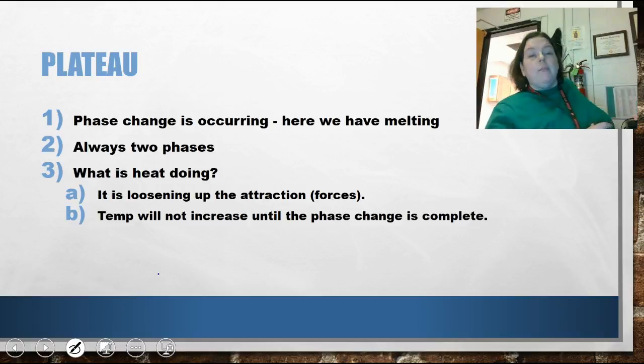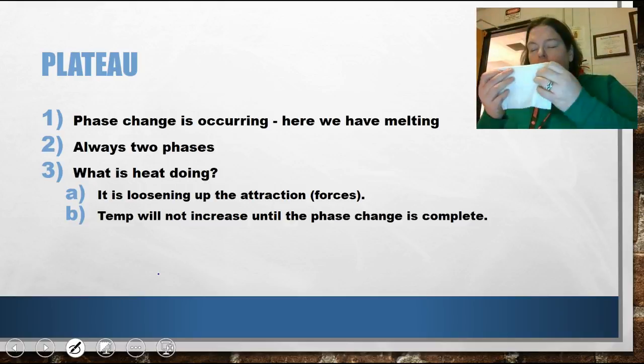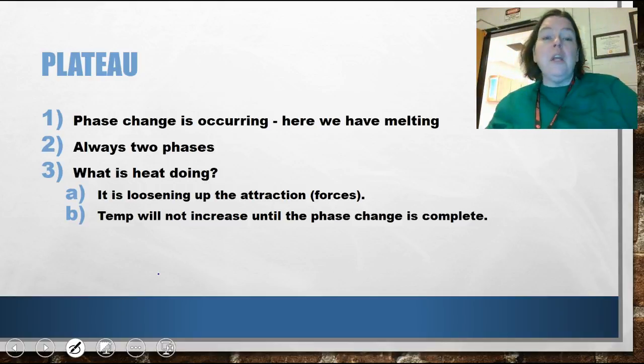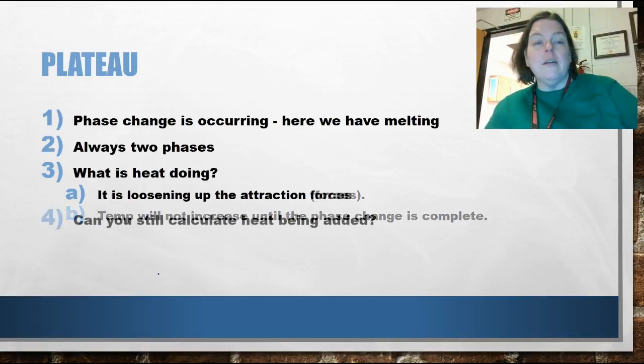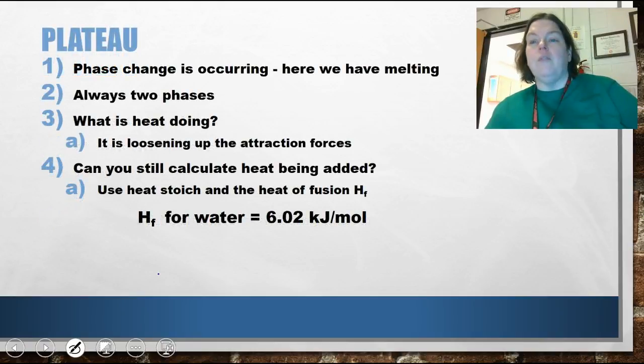So no increase in temperature means that we have no way of using Q. So we have to figure out a different way to calculate, okay? And it's not as hard as you might think because we know something. If we know the information about the mass of water or the mass of the substance, we know how many moles of the substance. So what we are going to do is we are going to look at it from a different point of view.